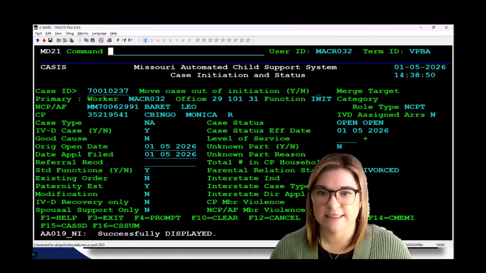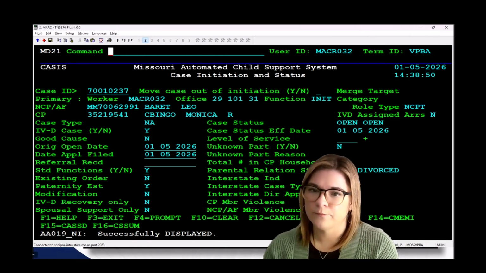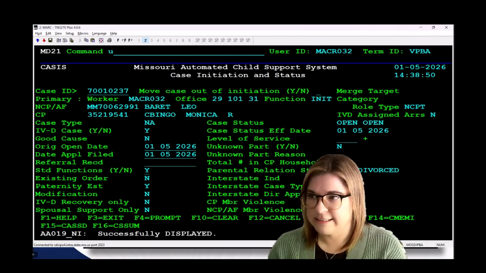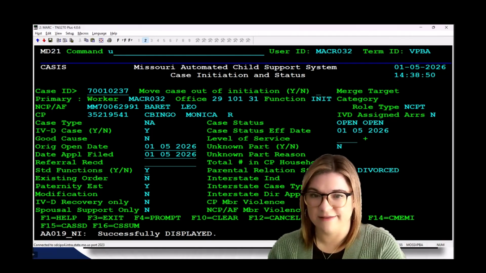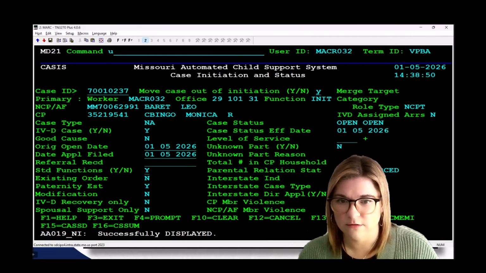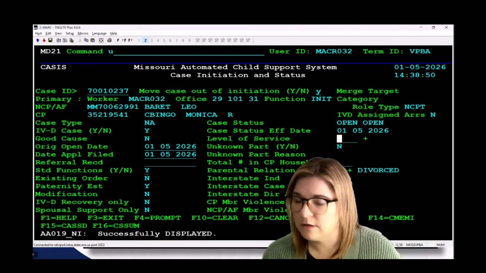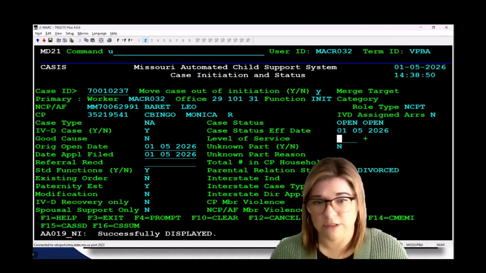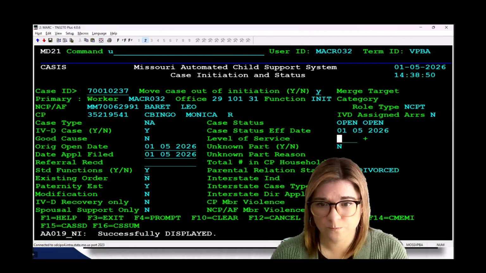Verify our case ID, and then type a U on the command line. Tabbing down to move the case out of initiation, put a Y in the field. And then we're going to enter the appropriate level of service, or leave it blank if the applicant is requesting full services.